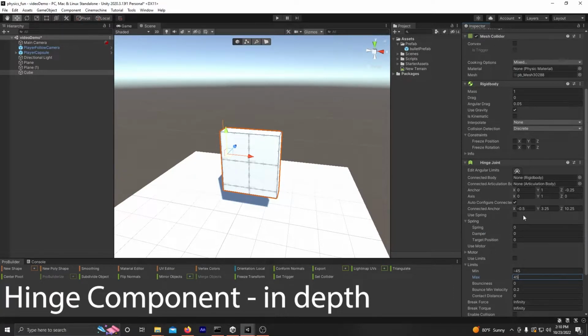Additionally, I really like to use spring, and this will control how quickly the door returns to its target position, as well as, I would call it, easing with the damper. It kind of slows it down towards the end if you increase the damper. So let's set the spring to 2 and the damper to 2. Not 100% sure what these numbers mean all the time. Play with different numbers. You'll get different results depending on the size of your simulation. All right, I'm going to test this and see how this does.